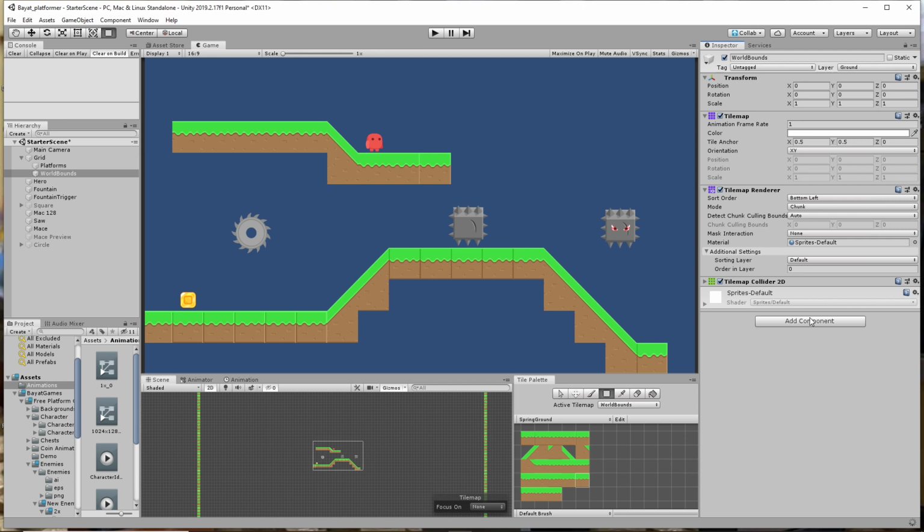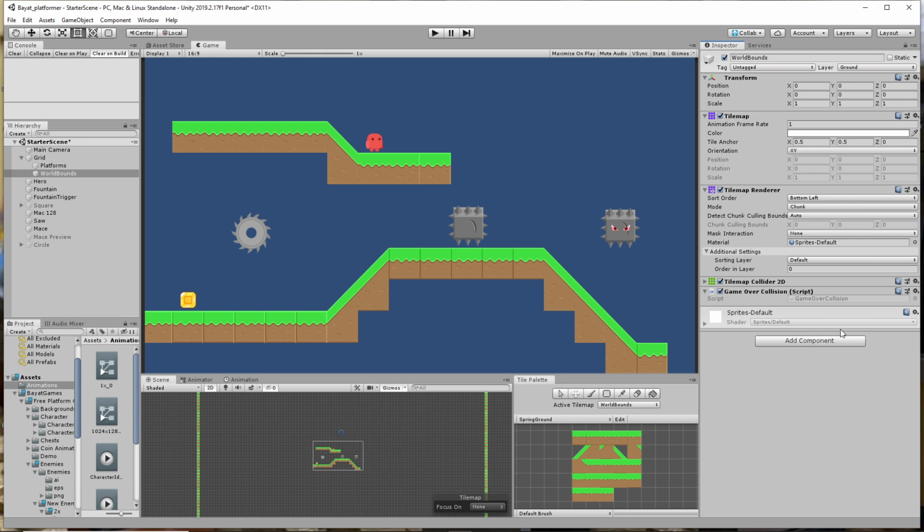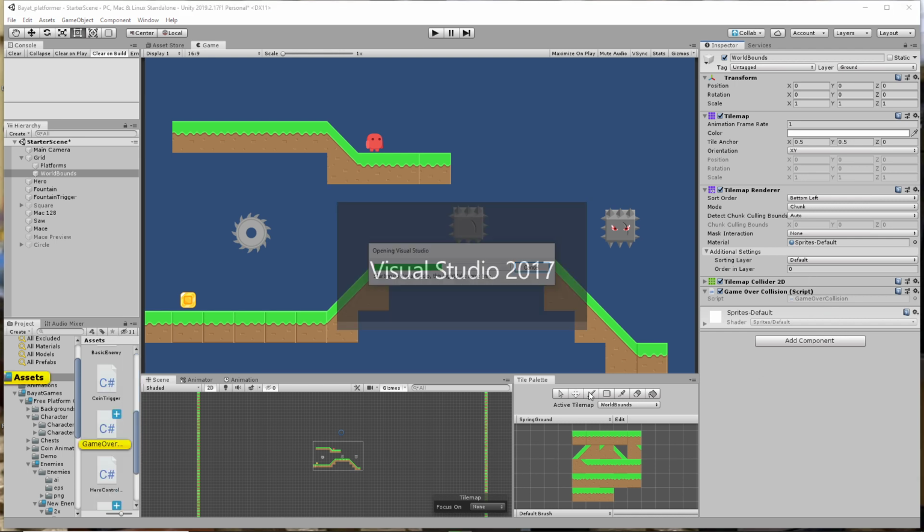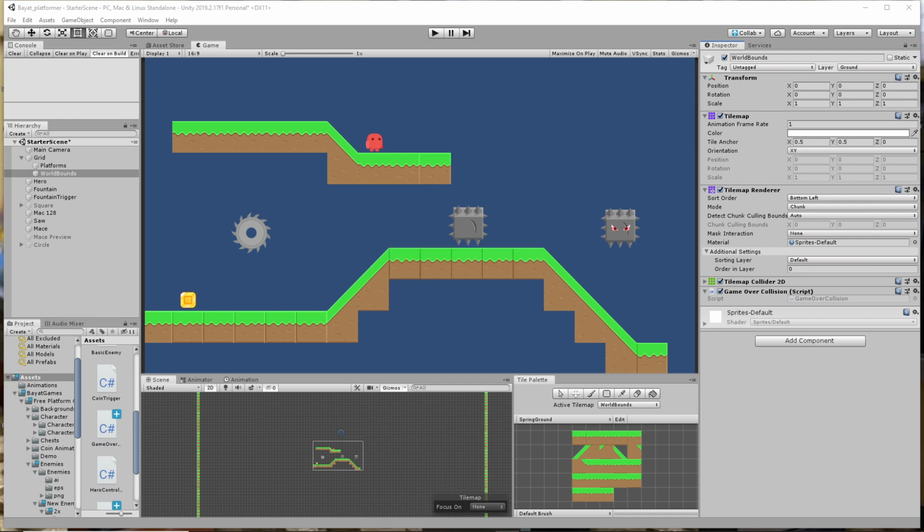Create and add. And this is really just to say, all right, let's end the game. So we'll open in Visual Studio. Let's bring Visual Studio back down into view here.